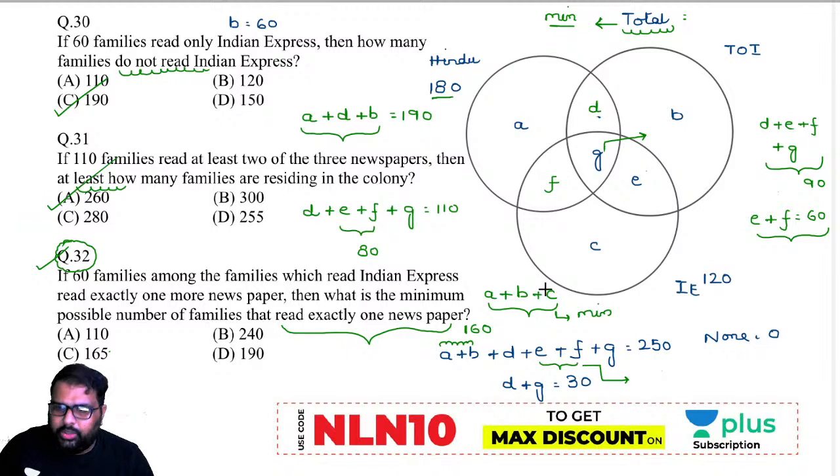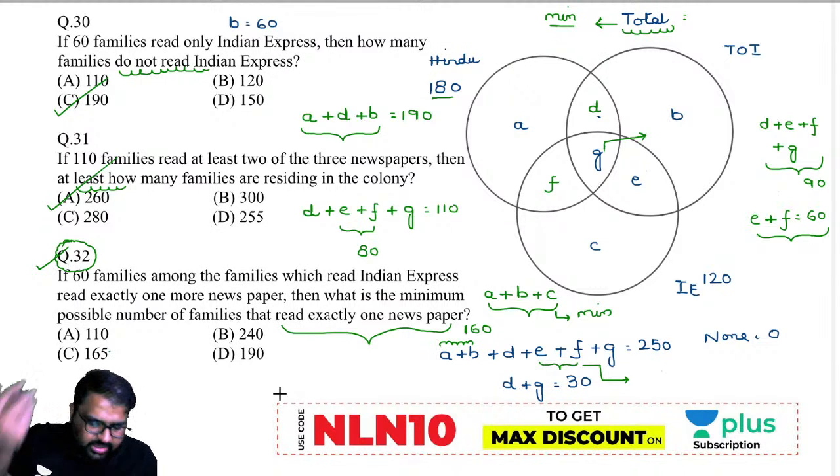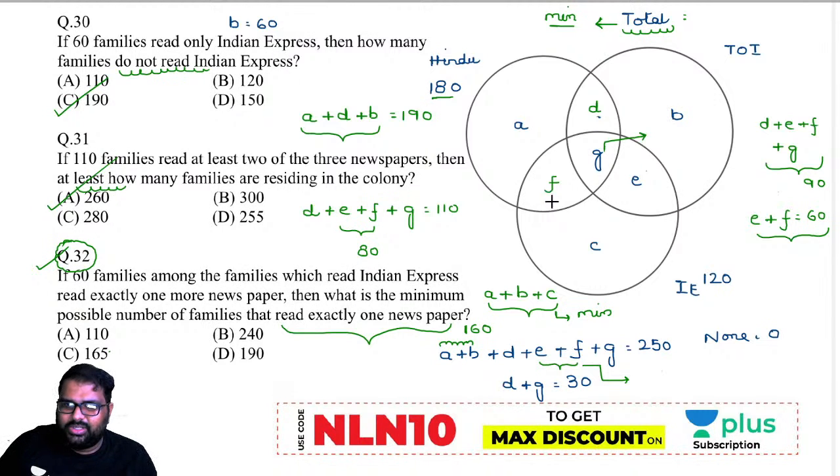Now dekho idhar, your C, you have to make your C as minimum. 90, there is no answer now. Okay, that you are saying. Okay, fine. So dekho idhar, can I do like this? A plus B is already 160. Indian Express value is 120. In this E plus F value is 60. What can I take? If I take G as maximum value, automatically your C will be minimum value. What can I take? G value 30. I can take 30 value.